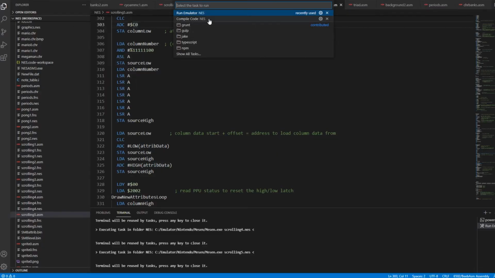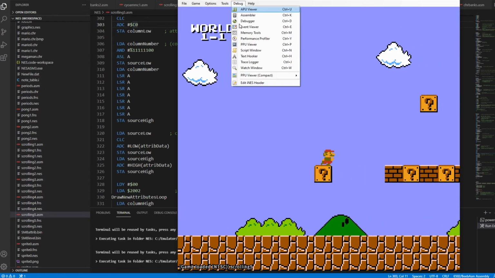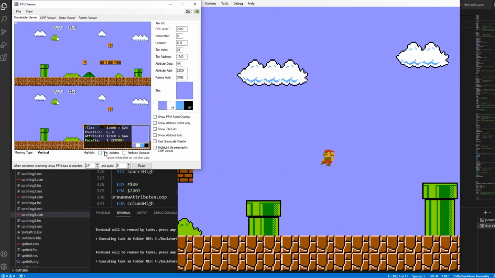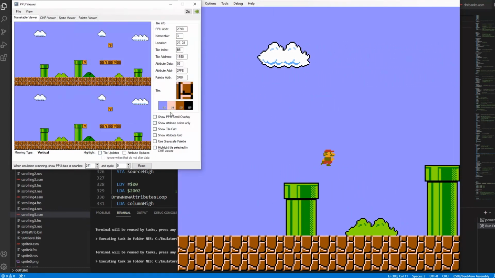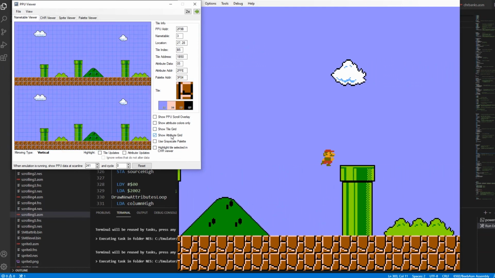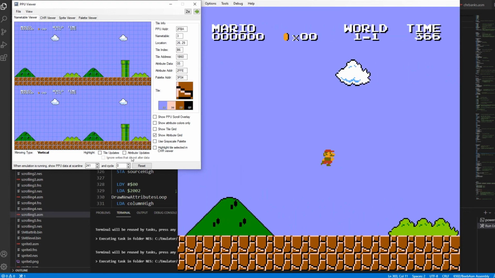Let's run the emulator. I have the code compiled, and here's the code. If I go to the PPU viewer and show attribute colors only, or show attribute grids, you'll see all of this over here. It's a different attribute that's being updated over here.